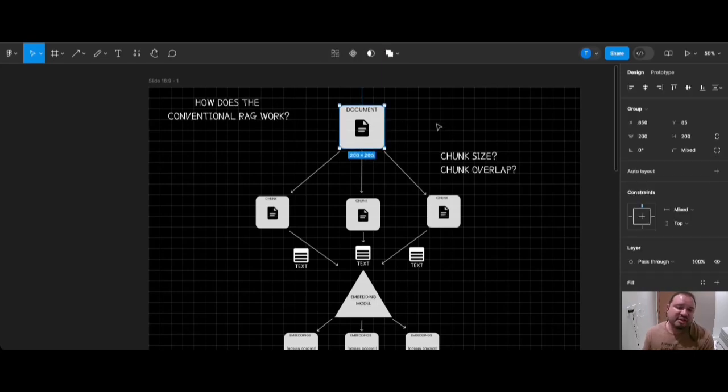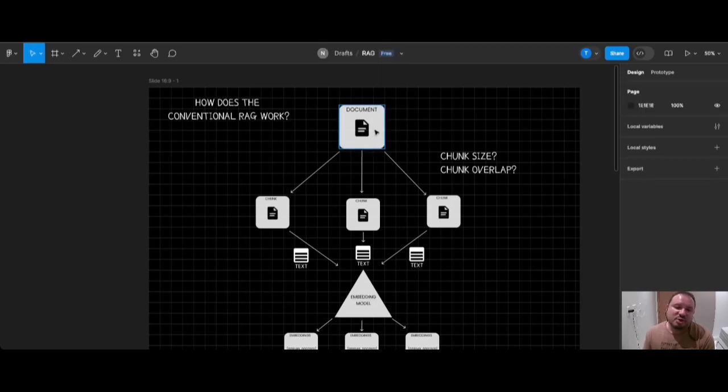So let's imagine you have a PDF document here. It's a good practice to load these documents in a lazy way, because in real scenarios you will have huge documents with multiple pages. You don't want to explode your memory. So it's a good practice to load the document in a lazy way and read it page by page.